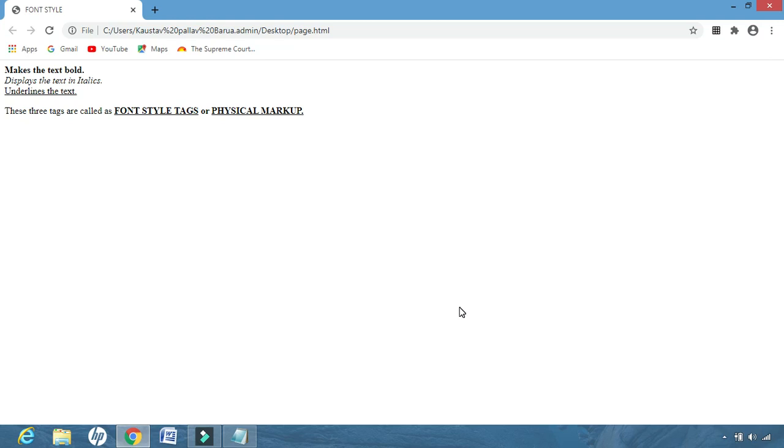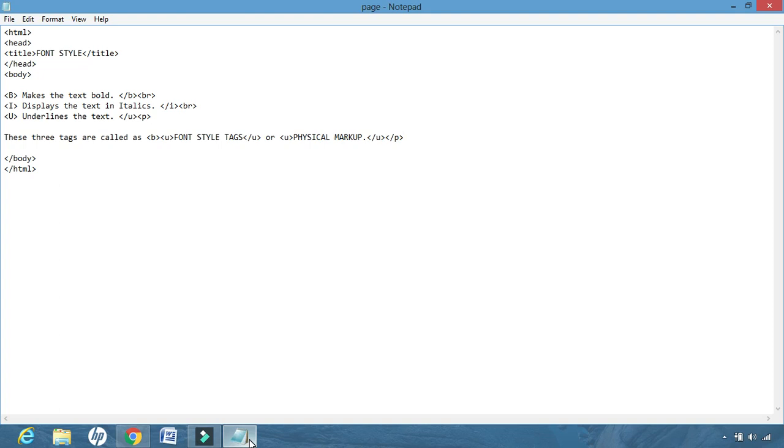Next, we will learn about two attributes today. As we can see in this web page, the text is displayed from the extreme left hand side corner and from the top of the web page. Now if I want to set a margin, margin means the edge, the space from this till the text is known as the margin. It may be from the top, it may be from the left. Now since I want to set the margin for the web page, I will include those two attributes inside the body tag. So inside body, let me first write one by one.